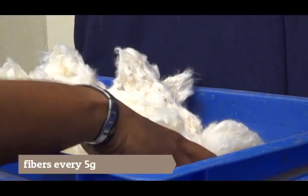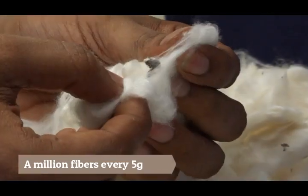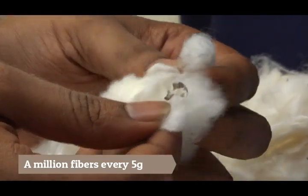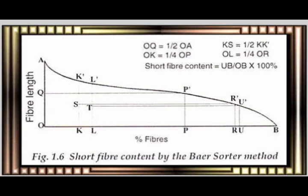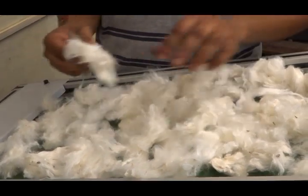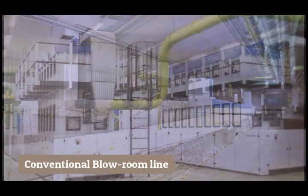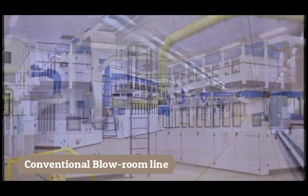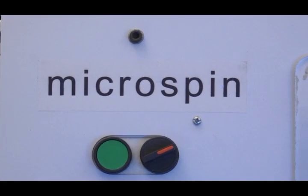Just a handful of cotton lint has millions of fibers of unequal length, entangled with each other. Fragments of leaves, seeds, and fine dust are trapped within the fibers. It is quite a challenge to clean them, remove the very short fibers, and separate every fiber. Conventionally, this has involved huge and power-guzzling machines.